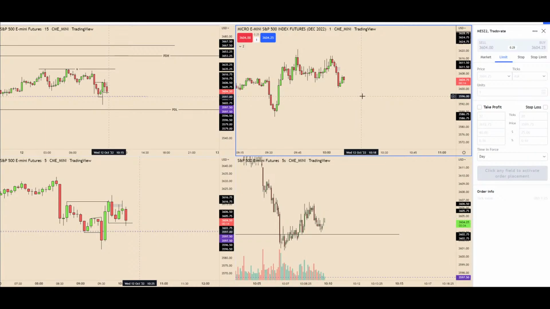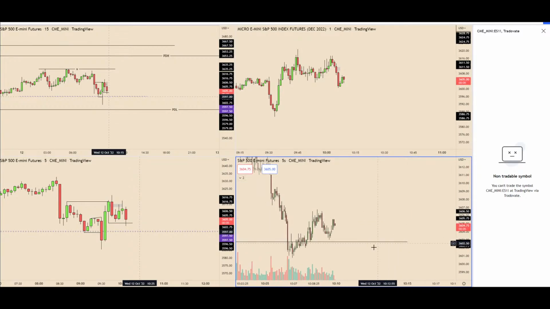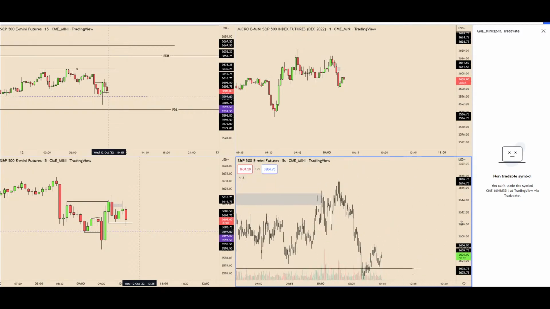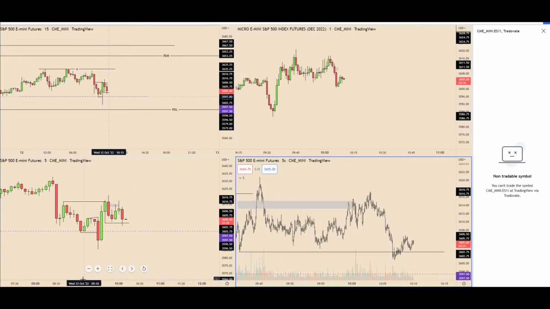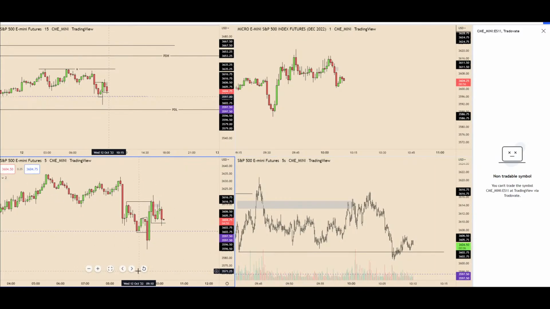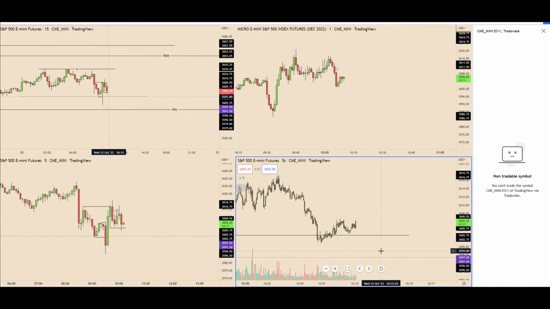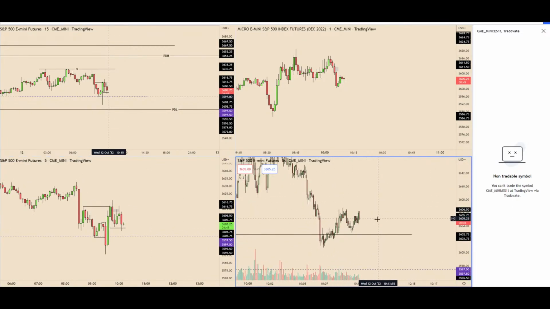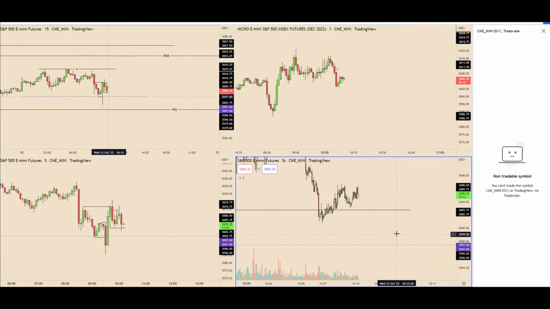Which time frame do you look for displacement? It depends on the setup, right? Isn't that a viable target? Isn't that previous day high? Oh, that's not even previous day high. That's this morning open. No, that's a viable target. I just want to see lower prices, which I guess we already got. But the failure to displace off these lows right here makes me think we're going to go back below midnight open.